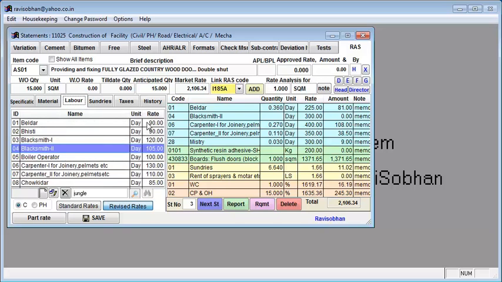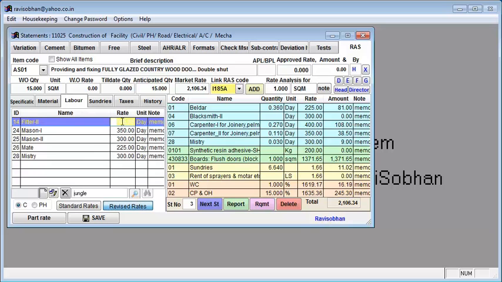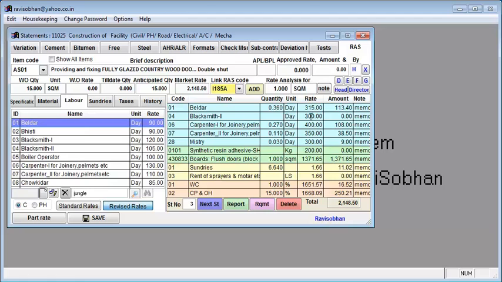Similarly, for labor also you can see this standard is there, revised rate. Go top, and this is Beldar. You can just put 315 rupees. Once you click your Beldar, this rate will get changed. Please watch it. So now it is changed. So like that it will change.